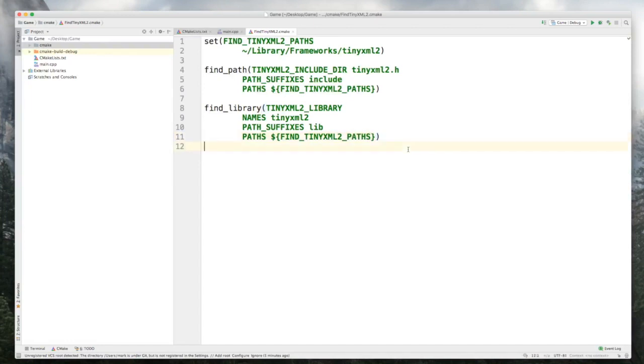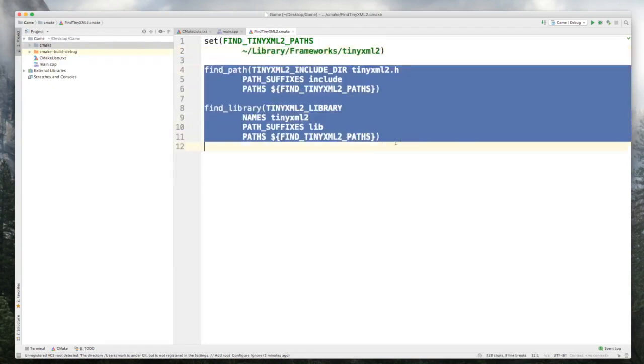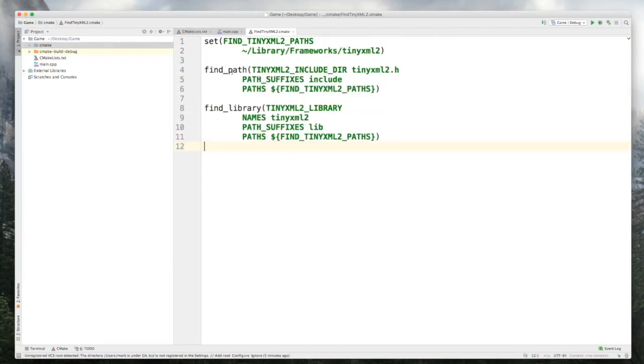So for every library you ever create, obviously there's a lot more options you can do, and you could read the CMake documentation to find out what you need to put in there. But for most simple static libraries, these are the 3 important instructions. This one is just a variable with the name of the path. Then you use it in these 2. So then you have find path, which is the header file, and find library, which is the .a file.